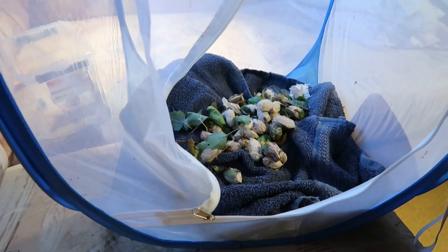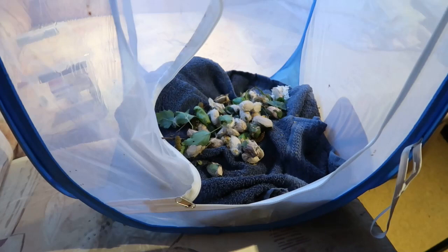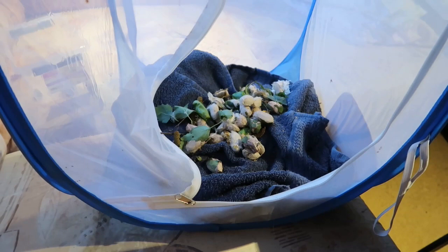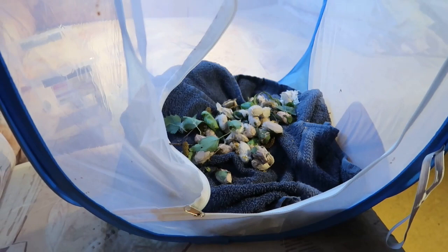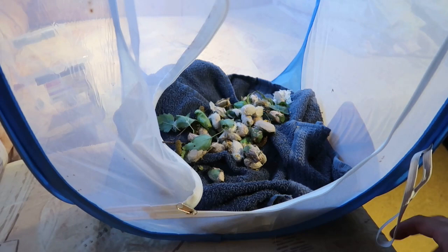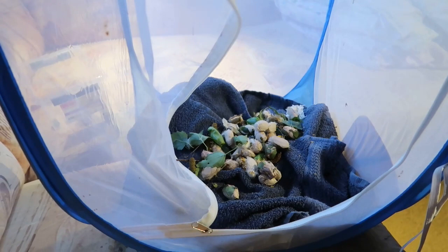So now the next question is, Bart, when are these cocoons going to hatch? And the answer is, I don't know. I think there's a chance that they will hatch this year. But it really depends on what the insects feel like doing. You see, in the wild, these insects can have 1 to 4 generations. And in the coldest places where they live, such as Canada, they play it very safe and only make 1 generation a year, because the winters are very long and summer is short. So they decide, oh, okay, I'm just going to overwinter right away. I'm not going to risk breeding too late and the winter catching up with me and me freezing to death.